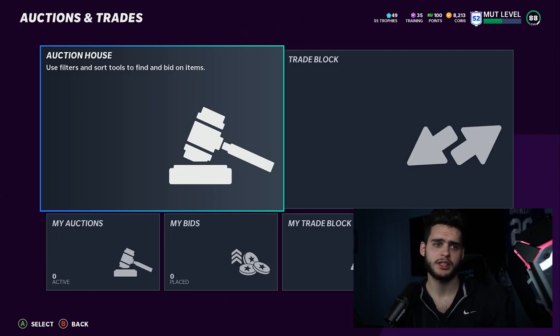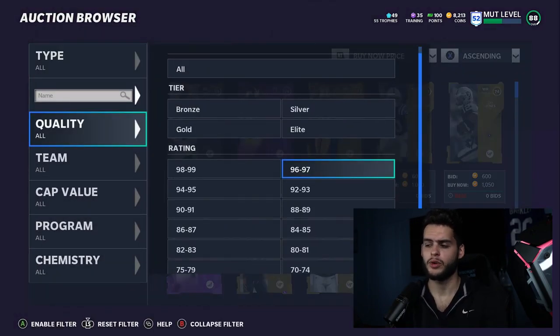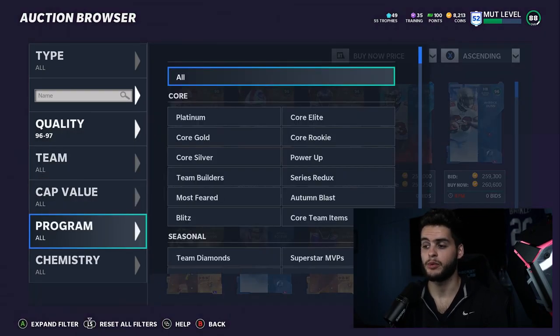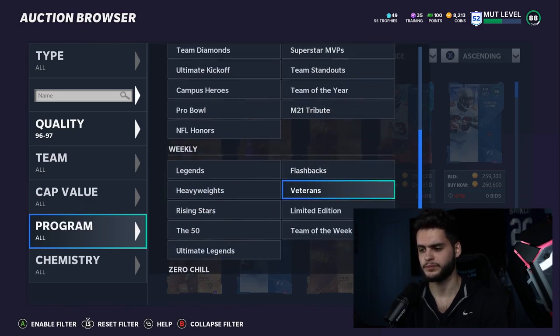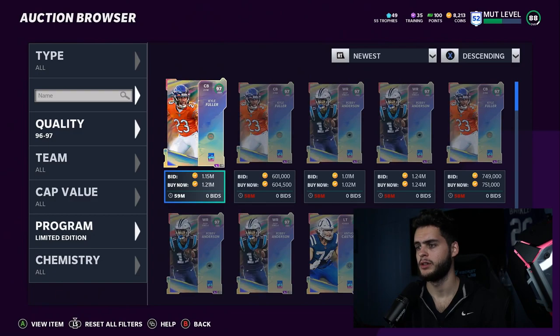Now, first, head to the auction block, see if the LTDs are up. If they're not, we'll head on over to the screenshots and show you guys the reveal. They're pretty good. They're nothing crazy, but we do have a pretty cool promo reveal coming, which I will go over in a second. So let's go to limited edition. Let's go to newest. All right.